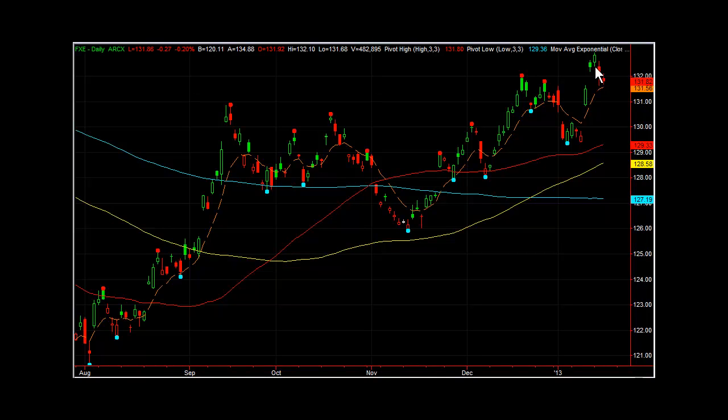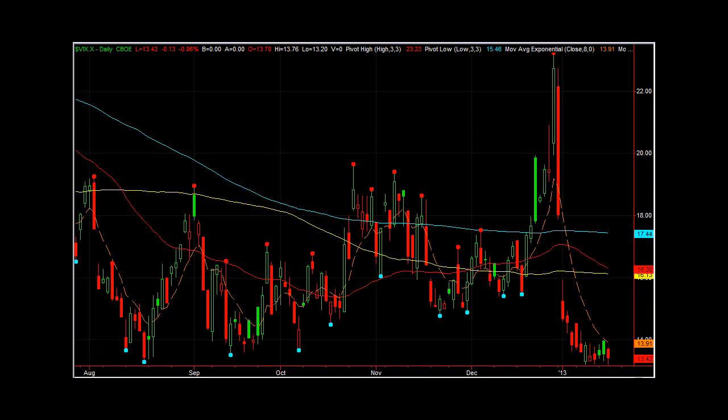Now, another part of this correlation is the euro. You can see that the euro's had a huge move up, and along with this whole movement to the upside, we've also had a nice move in U.S. equities. As the euro's been going up, it's been pushing the dollar down, which is good for things that are priced in U.S. dollars, which also drives our equity market. But you've seen the euro correct back yesterday and today, back to this 8 EMA. If this thing keeps correcting down, you're going to see the dollar keep moving up, and that's going to eventually have some impact on the equities. So keep an eye on it.